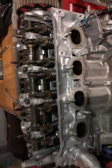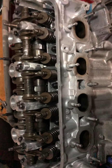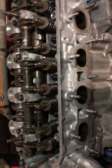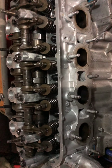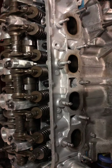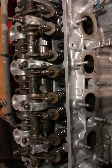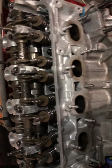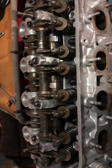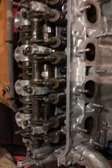Another thing I want to mention is get a book, because the book will actually state the right torque spec. When I was doing my engine build, I was following a D series, and everyone's just like, oh, it's just a little baby brother of the F series, you know. So when the guy was like, oh, I'm torquing my head at a maximum of 60 pounds, I figured, oh, my head gets torqued to 60 pounds too. Well, that's not the case. I actually don't have a 2-step torque with this head.